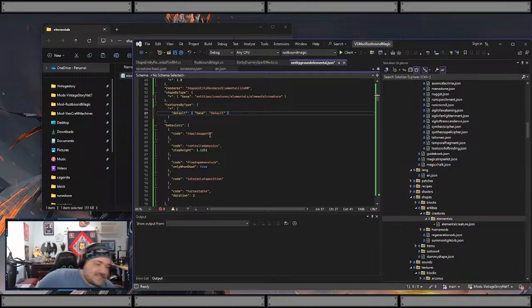I found it's because every once in a while it just doesn't like to handle null in the shape when it's rendering it. It would rather see an empty texture. So default is, I think, an 8x8 or 16x16 that's just transparent. It's empty. So I always have a default key in there.